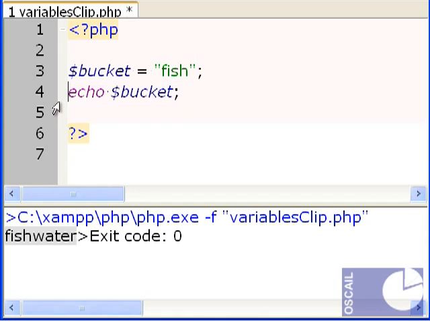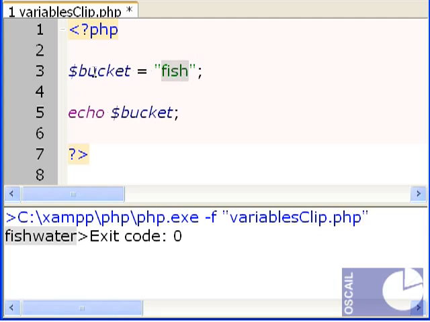So this can vary. This is the variable part of variables, and this, the name, doesn't vary. Now the name here, we've called it bucket. We started it with a $ sign. That's what we must do when we name variables in PHP, and this is different to other languages such as Java or C, where you don't need this special character in front of your variable name. It makes PHP a little bit more ugly to look at, a little bit weirder for newcomers to the language. They may find this a bit perturbing.